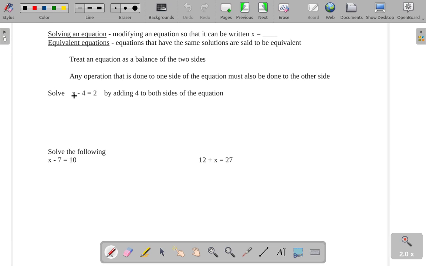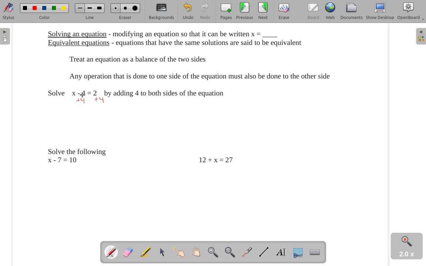So in any case, this says the number we're looking for, when you subtract 4 from it, you get 2. Well, if I want to solve this, I'm going to say, if I subtract 4 from it and then I add 4, I'm going to get exactly back to the number I want. But I can't just add 4 to it over here. This would make this equation not true. We could have x minus 4 over here, 2 over here. This was equal to 2 before, but when I add 4 to it, it's no longer equal to 2. So to balance things out, I'm going to add 4 to both sides of the equation.